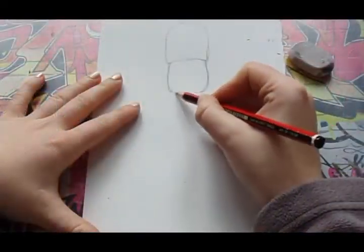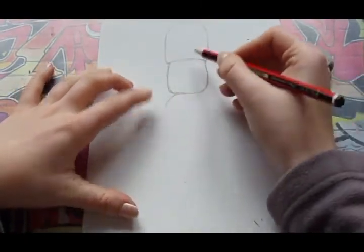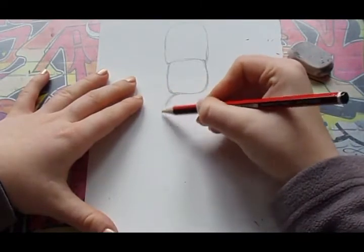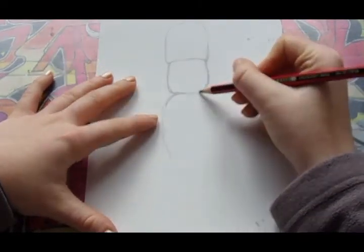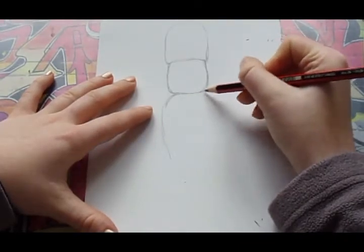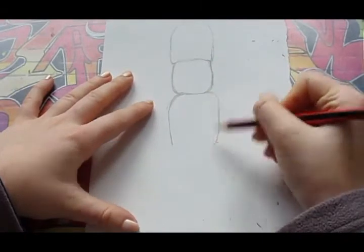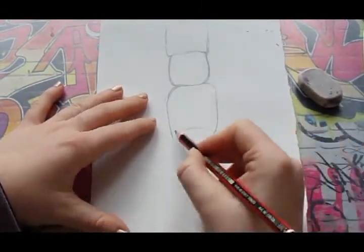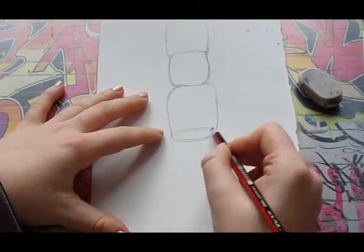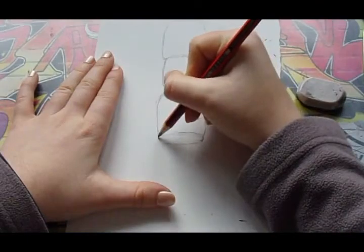So his body starts around here and it kind of goes in again. Everything kind of just goes in. So you want to make it round and you want to make it go nicely in like this. Once you have drawn everything in, you can just draw a line like this. This will just be where his belt will go.